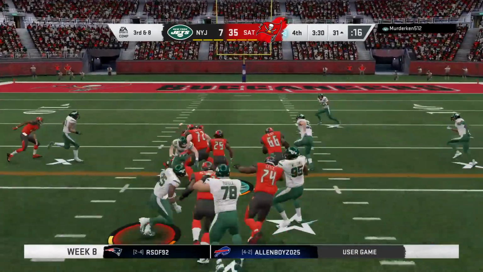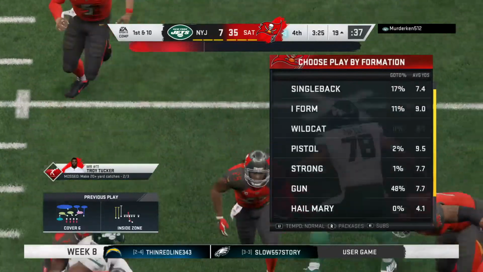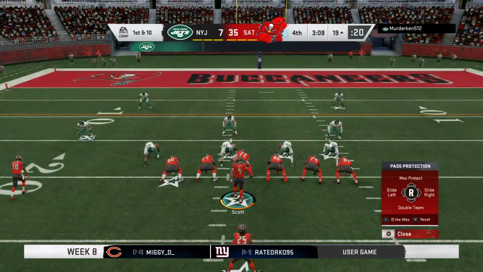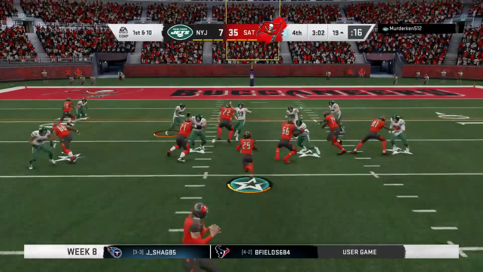On 3rd down, Sheffield. And inside the 20 before he's brought down. That's good for a Buccaneer first, a pickup of 12 yards. Do my eyes deceive me, or is he getting stronger as this game moves along? Burst seems just as good here in the 4th as it was way back in the 1st.